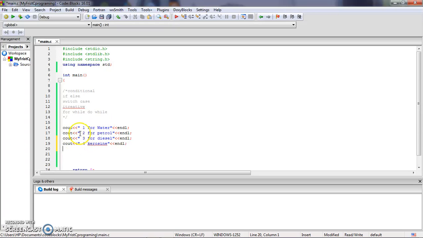You remember that if you enter 1, it's going to print out water. If you enter 2, it's going to give you petrol. If you enter 3, diesel. 4, kerosene. So now, I've not told you how to accept input from the user. This is how to accept input from the user. You have to create where to store the input the user gives. You are storing an integer variable, because it's going to enter either 1, 2, or 3. So you are calling int, let's say input, you can give it any name.